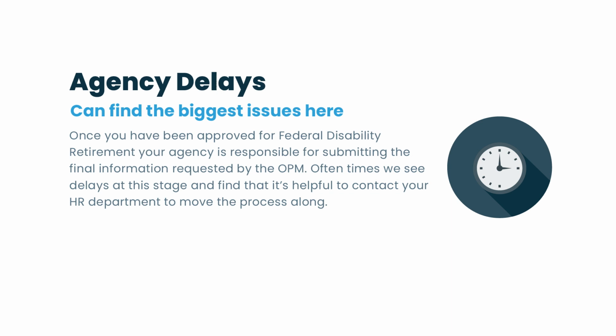Usually the only sensitive health information is within the first sentence of an approval letter, so you could black that out and share it with them. You just want to make sure to move as quickly as possible. The OPM regulations do want you to be separated and put on a disability retirement annuity as soon as possible, ideally within a pay period or two following an approval letter.